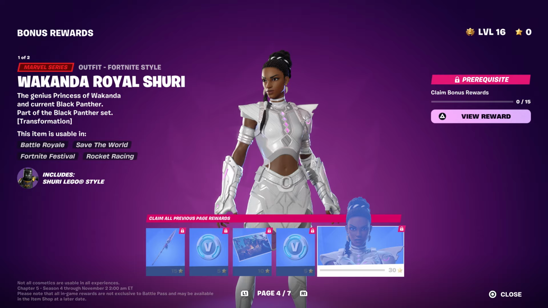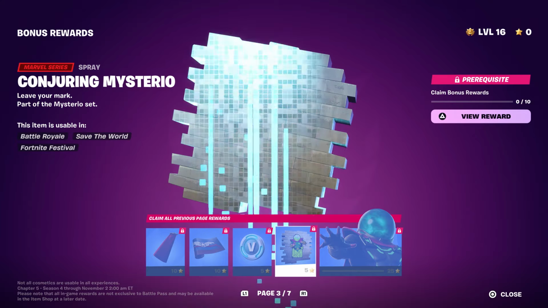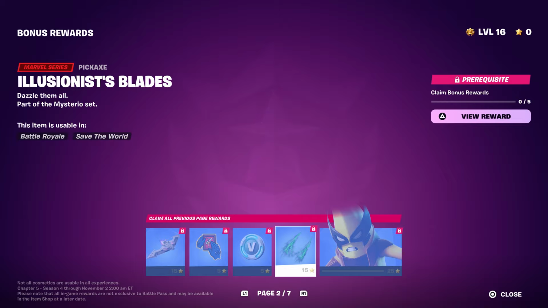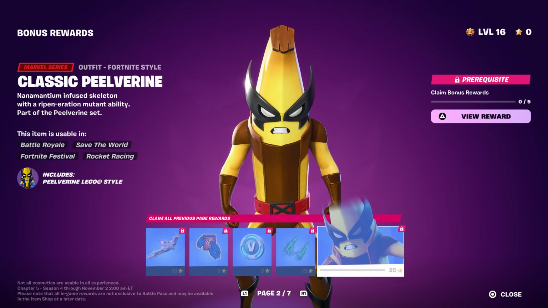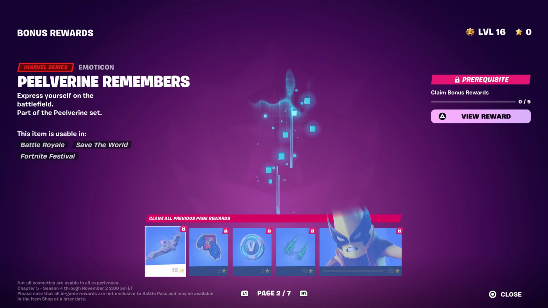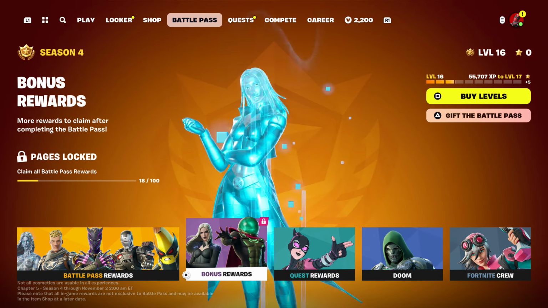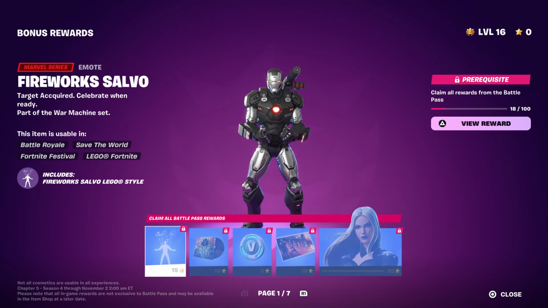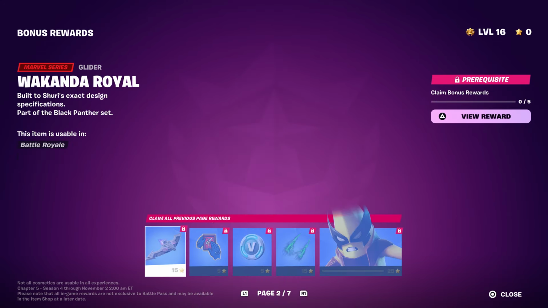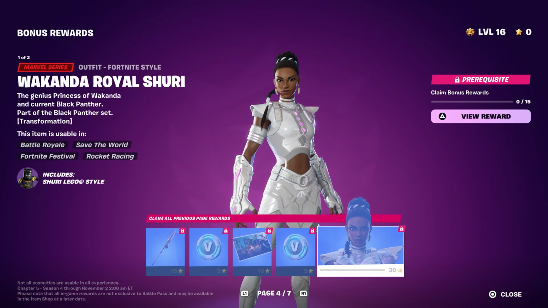So yeah, these are all the skins and pickaxes that you get locked in the bonus reward. I'm not going to add every single one of them. I'm just gonna add the mostly important ones, which are the pickaxe, the glider, and the skins, okay? And in total, like I said, you have to unlock everything in the battle pass to unlock the bonus reward. And I do believe you're going to have to be at least level 150 or 160 to unlock all of these.